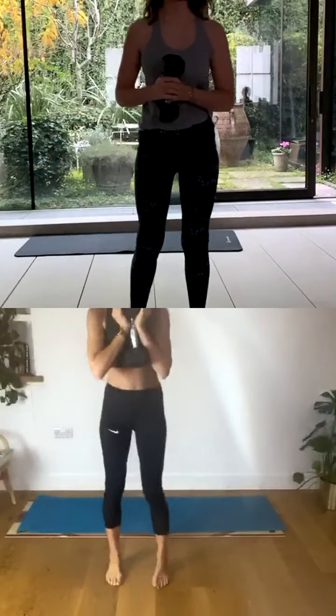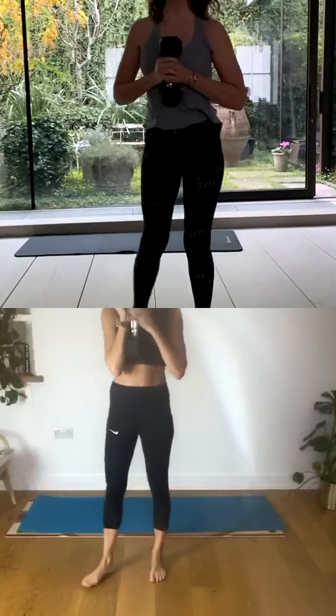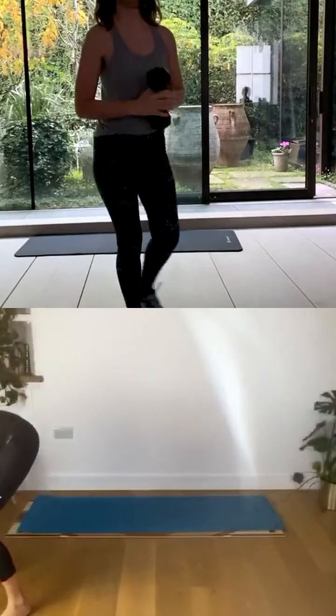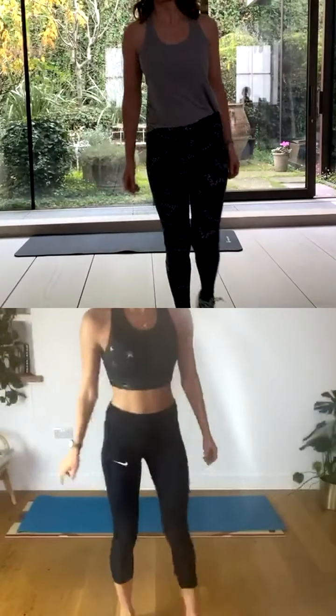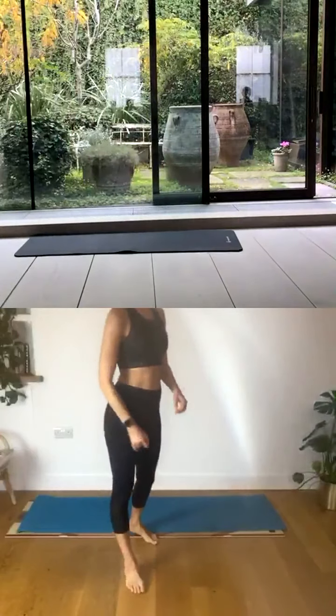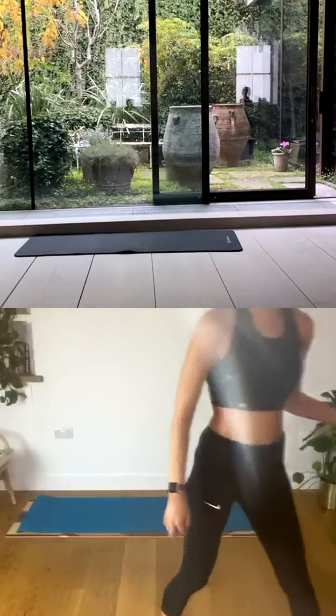You've got 3 seconds. Let's finish on this side, last one, and just stop, put that weight down. Have a rest. 45 seconds to recover. Shake off those legs, roll those shoulders back a couple of times. And taking some nice deep breaths.